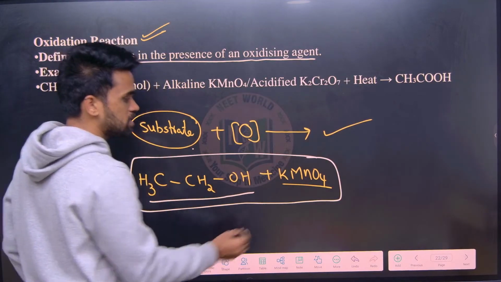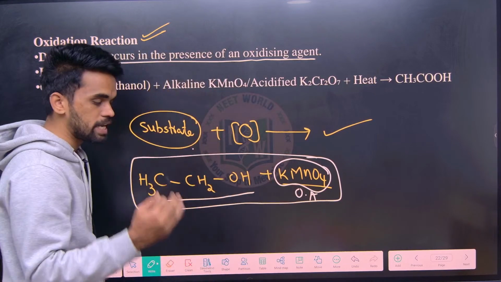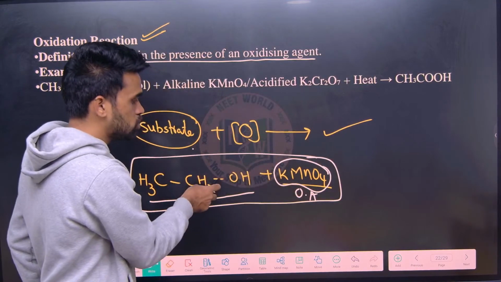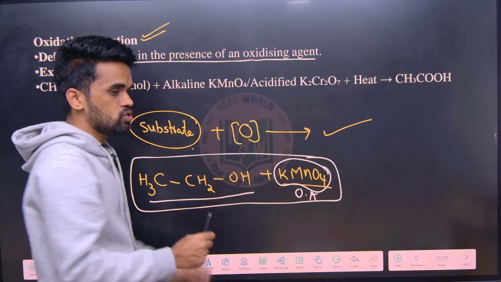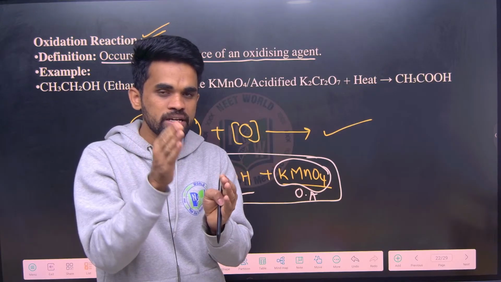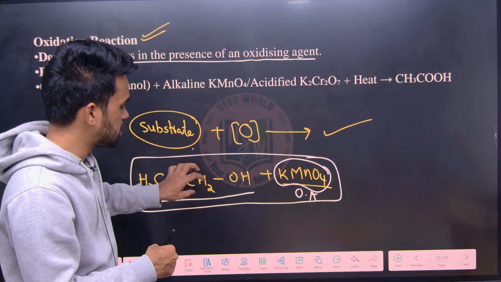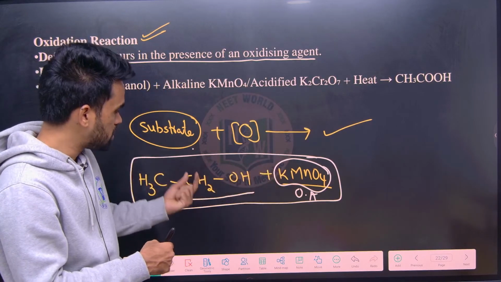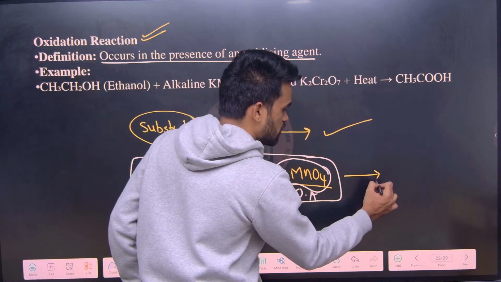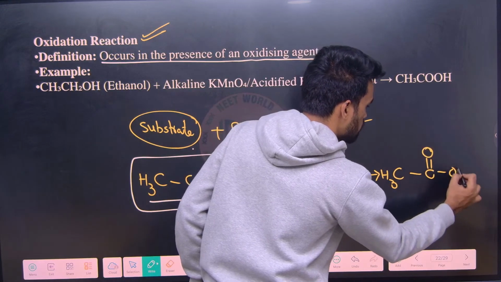Now what happens is this potassium permanganate is an oxidizing agent. What do we mean by oxidizing agent? It will oxidize other substances. See, it is reacting with this now, so it means this compound undergoes oxidation. So what is the duty of an oxidizing agent? It oxidizes others. Whoever reacts with this oxidizing agent will get oxidized. So this is the thing reacting with KMnO4 now, so it will undergo oxidation. Upon oxidation of primary alcohols, you will get carboxylic acids.